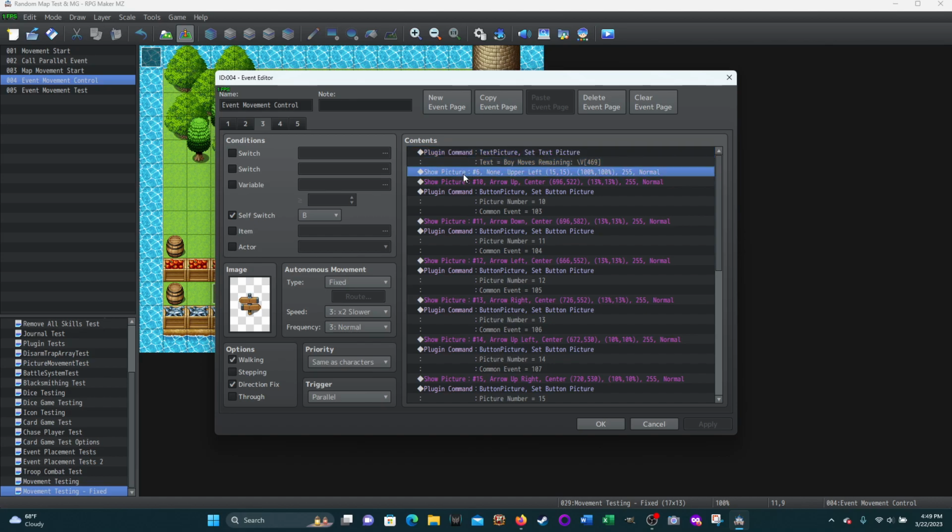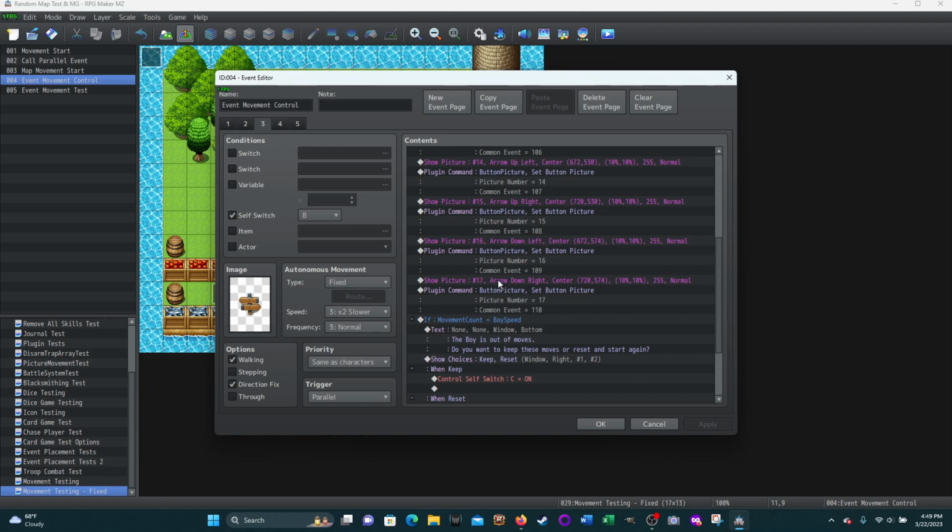And then in order to do this, you have to take a blank picture and you tell it where to show up on the screen. This is actually copied and pasted from a previous portion of the events for picture movement. Then this is all the same.